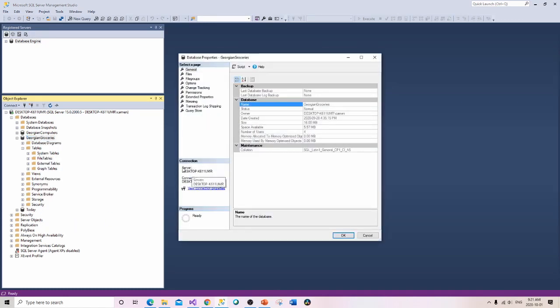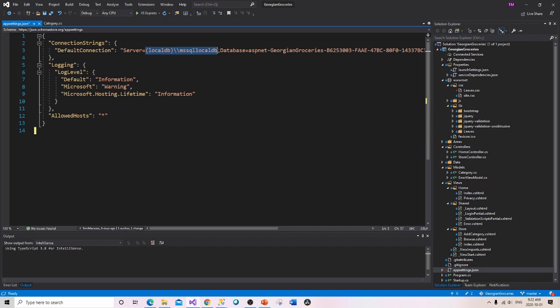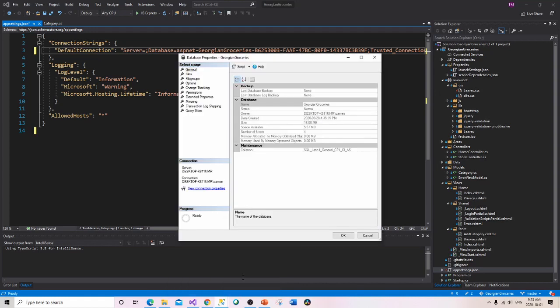So when I look at this, it says right here, my server is DESKTOP/K611UMR. What I'm going to do is just take everything out of here right up to that point, and then I'm going to type in what my server name actually is in my database. So this thing here, DESKTOP/K611UMR. So that's what I really need.